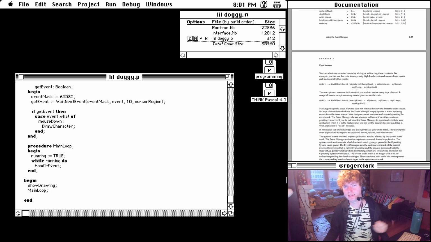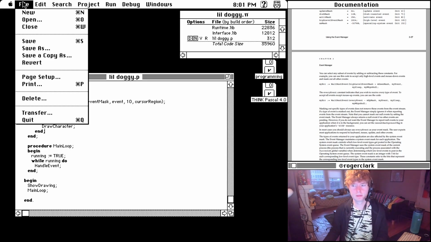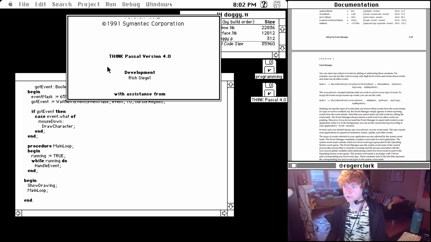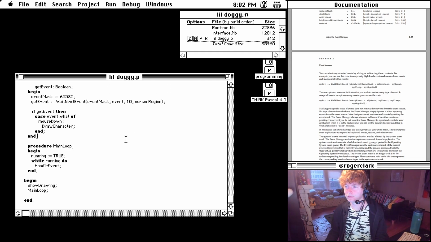The IDE that I'm using is Think Pascal 4.0. It's about Think Pascal version 4.0.2 by Symantec Corporation. It's another Silicon Valley corporation right down the road. Nice credits.